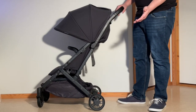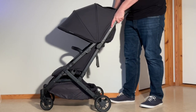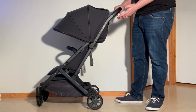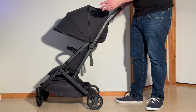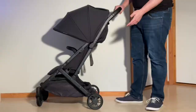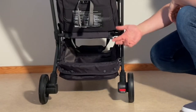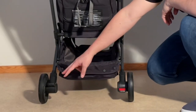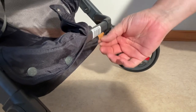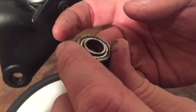Moving on to longevity, the Minu V2 has a much sturdier overall chassis structure than the Yoyo and much better suspension, which reduces the effects of wear on loosening up its joints and connection points. It's still not a model where I would advise hanging heavy bags from the handle or using a wheeled board, but it is capable of handling all-day everyday use over rougher streets and gravel without feeling as jittery as the Yoyo or loosening up too much. That said, the model does have one area — its wire-based two-pedal brake system — that needs regular lubrication and occasional brake wire replacement, while with the Yoyo, the only common repair tends to be replacing the wheels or ball bearings.